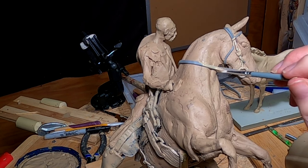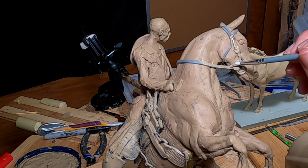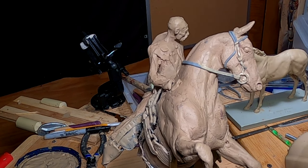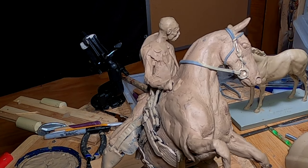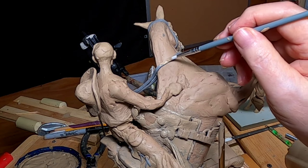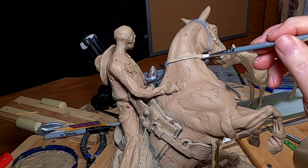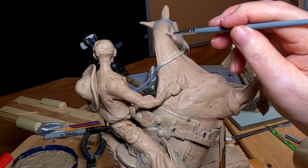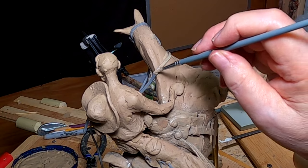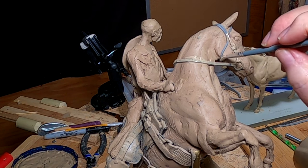What I did is years ago, I came up with a method of doing this. I was doing shows at galleries and stuff, and people would ask constantly, what is that material that's so different? And it just saves me a lot of explanation to color it, to make it look like the clay. It's something I came up with just to save myself a lot of explanations.